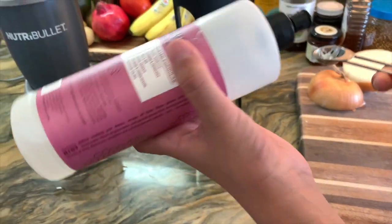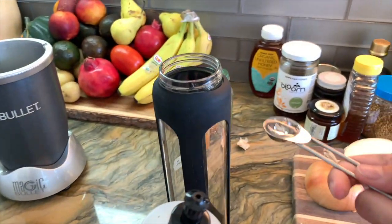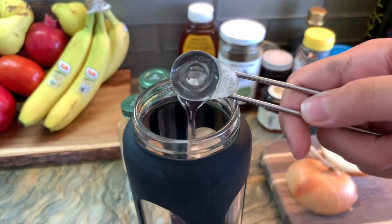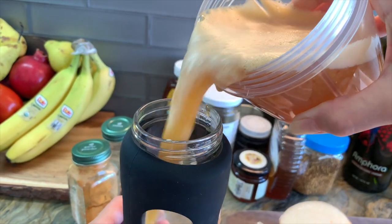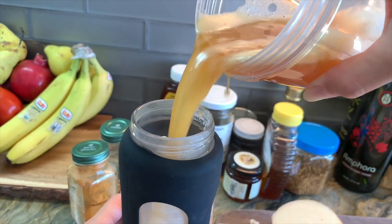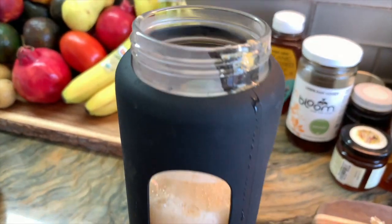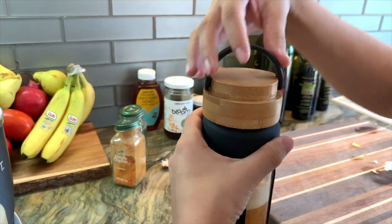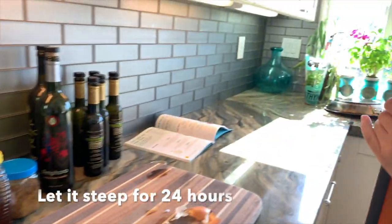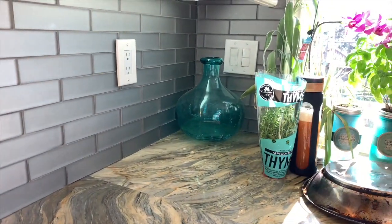Once that's completely blended, we're going to add a half teaspoon of dish soap to the container that's going to hold this while it steeps and marinates. It smells really good. This is all stuff that would probably be in chicken stock or vegetable stock, but now we're going to cover it and let it sit on the counter for about 24 hours so that that water gets really infused with all of those spices and the onion and the garlic.